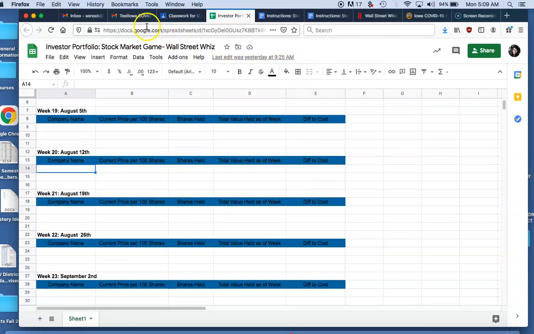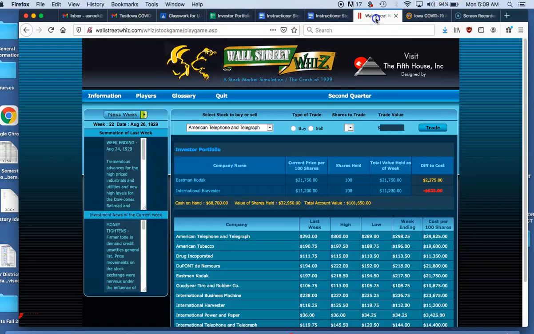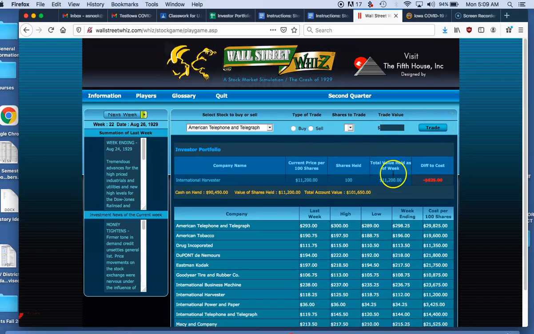And then obviously if you choose to sell this stuff, like if I want to sell my Eastman Kodak, I would click sell, I'd make the trade and it's off my list, and the amount of money I have is up. So that's up to you. But before I make those decisions, maybe I want to hold on to Eastman Kodak for another while longer. Maybe I think it's going to go up more. I need to pay attention to what's happening here.